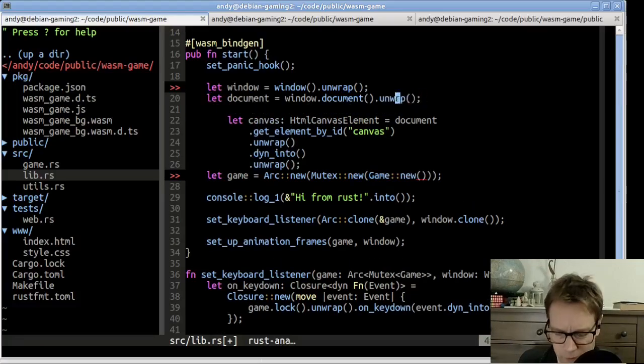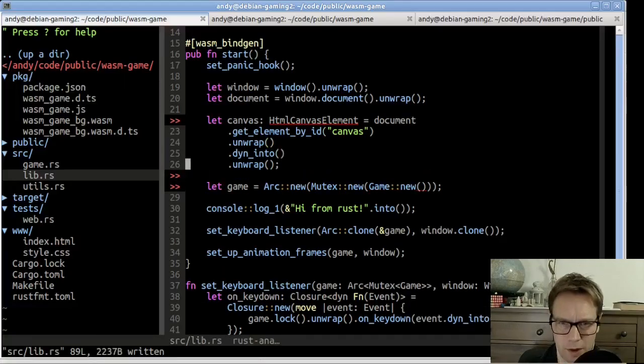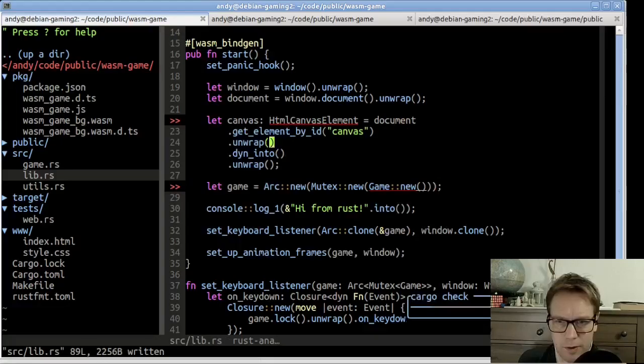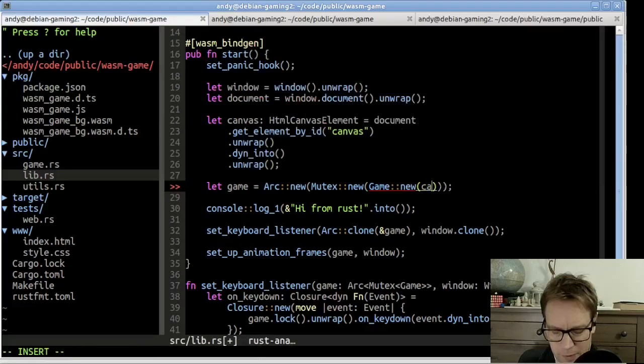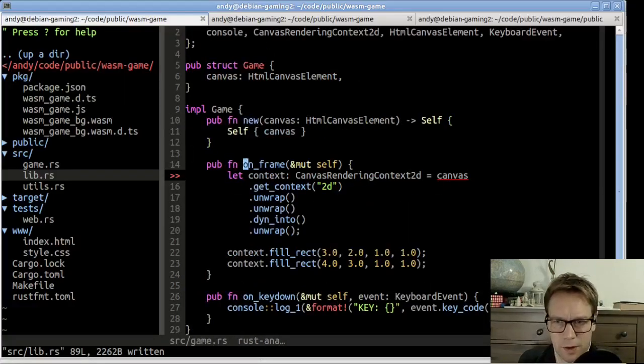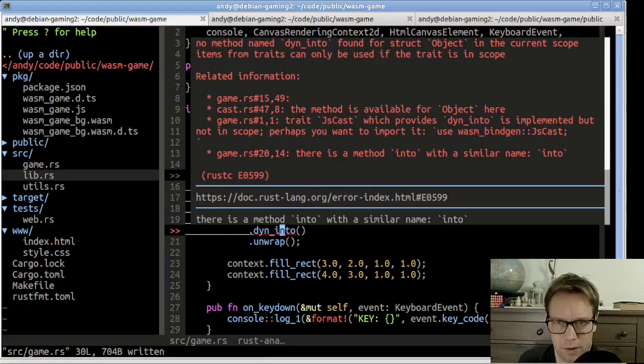I type that quite often. Okay, so now we've got ourselves a canvas which we can pass into the constructor of game. And game now has a canvas. And then inside this, we can say self.canvas and so on.